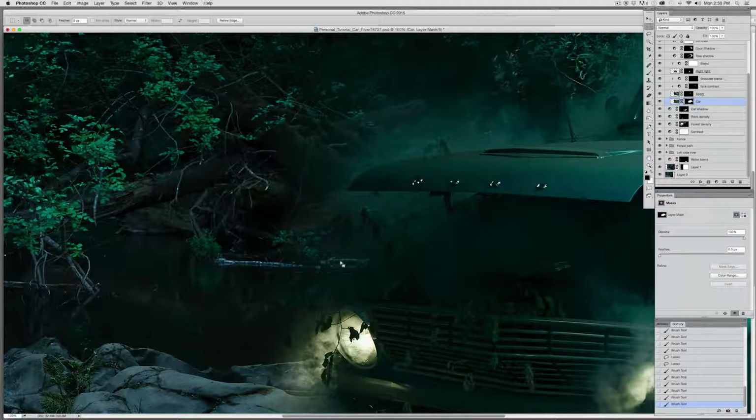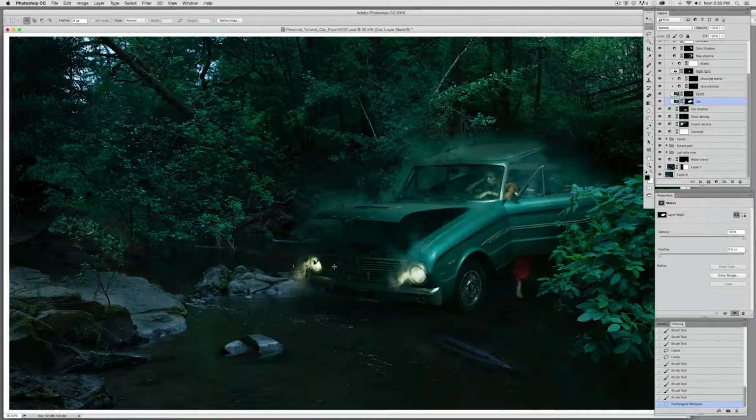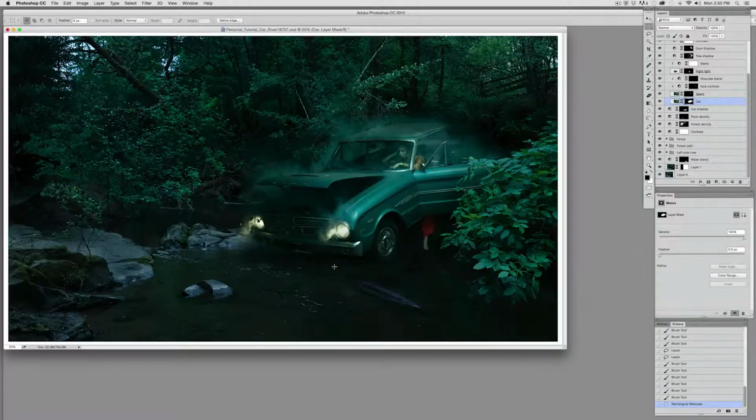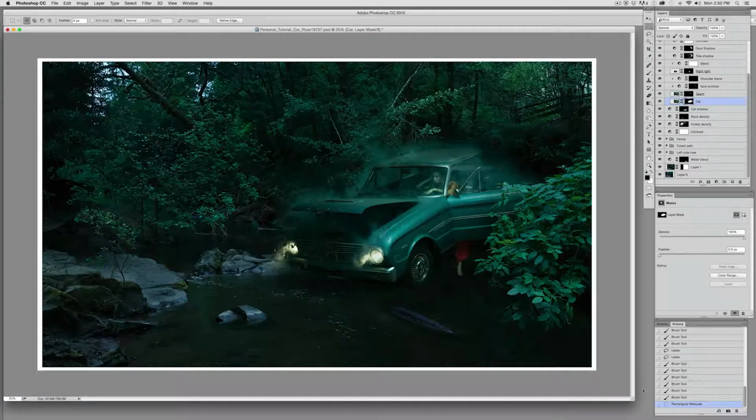So either we got to mask this out to take away some of these straws here, or we got to blend it. And to blend it, when you have a discrepancy in the background plates like this, we're not going to be able to do a good job. So I'm going to just come back down. And as I'm looking at this, it's starting to feel pretty darn good. I do think we need to push everything back. I think the car, as I mentioned earlier, might be a little bit big. So why don't we just take a look at that, making the car maybe a tiny bit smaller.